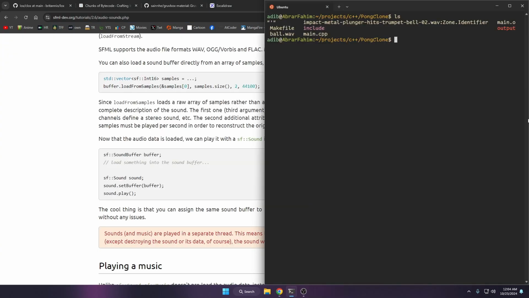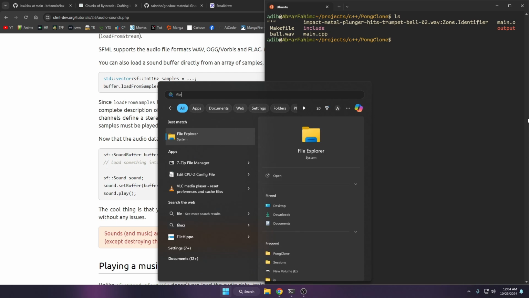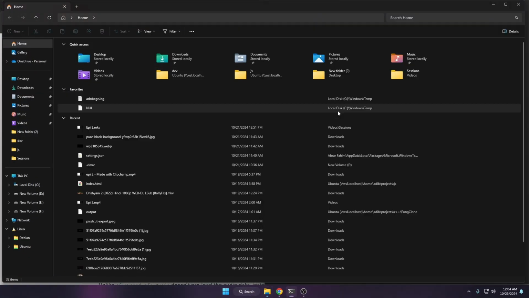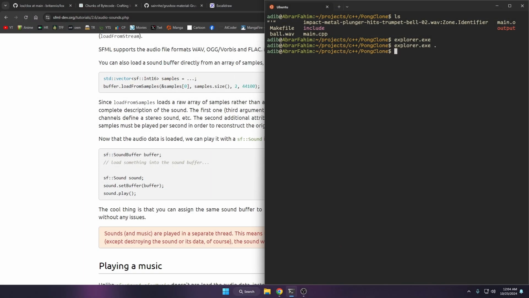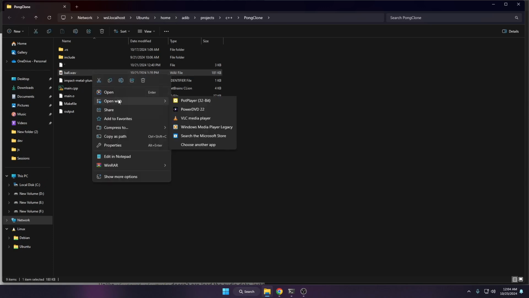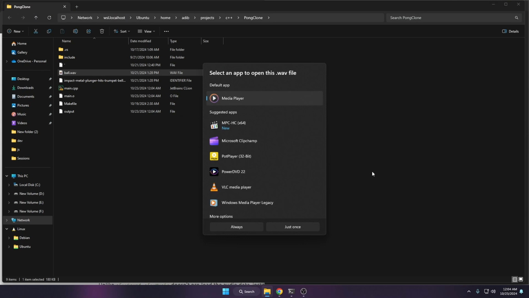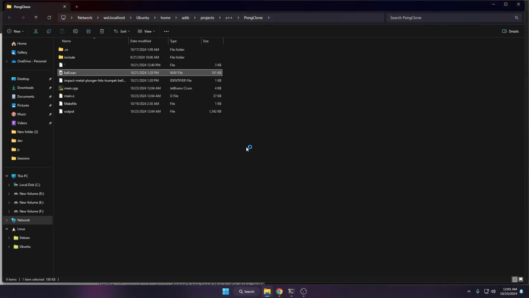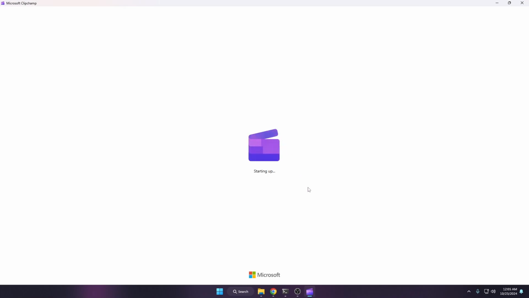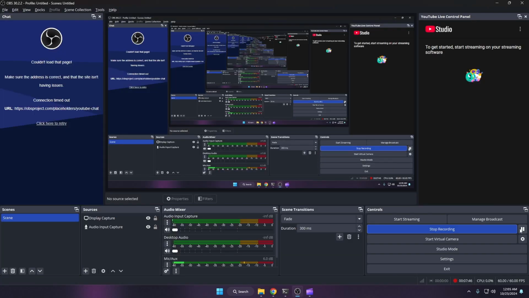It is really hard. Let's see if we can just use our Microsoft Clipchamp, or whatever it is. Explorer.exe, and let's open with Clipchamp. I have no idea if it'll work or not, because we have to just reduce the time of that. Okay, let me just do that off screen because I don't know what I'm doing right now.